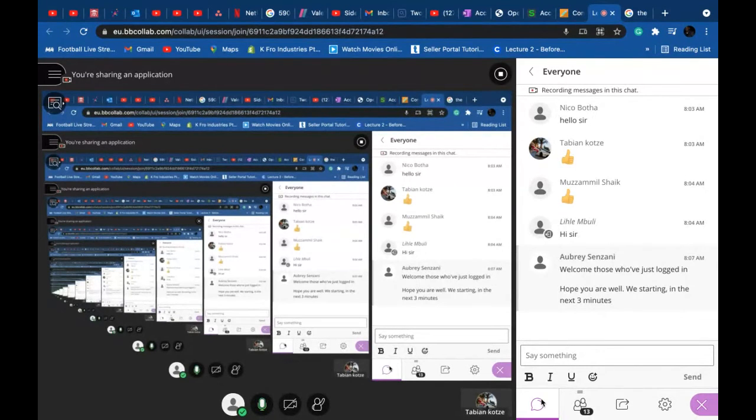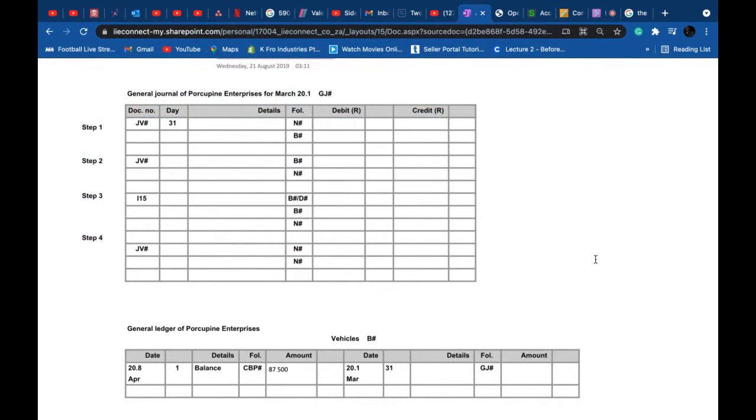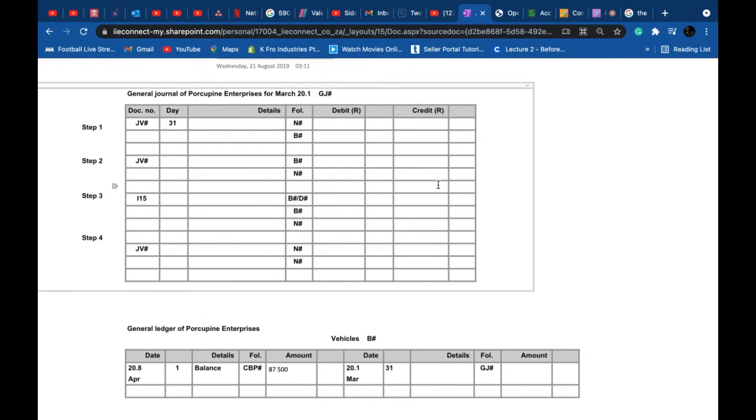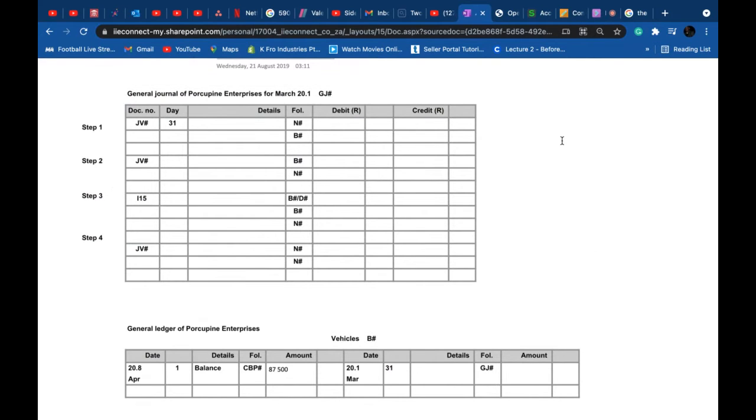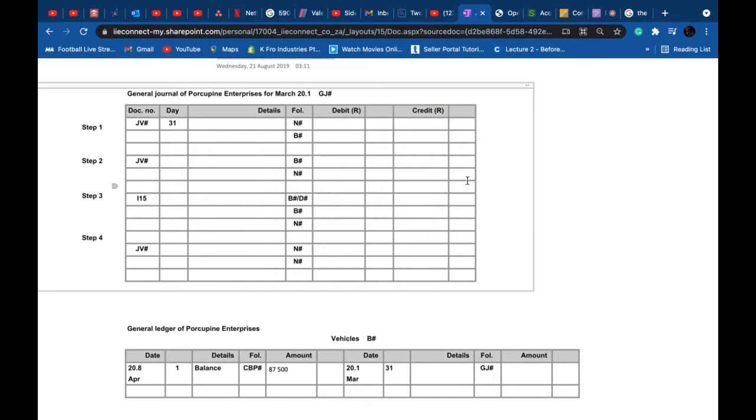show the entries for the sales transaction in the general ledger before posting to the ledger was done. Okay, so let's get into that. Fortunately, usually they would make us do all of the calculations, but now fortunately they've given us that table, and that's why I took the time to go through that table.